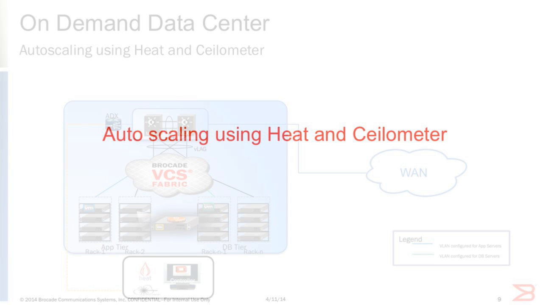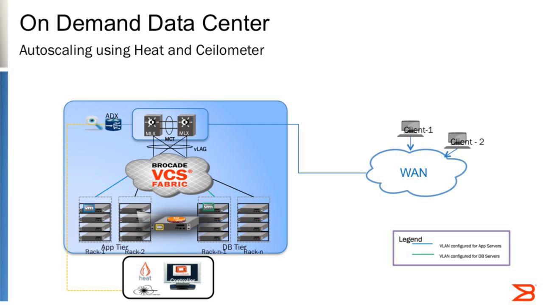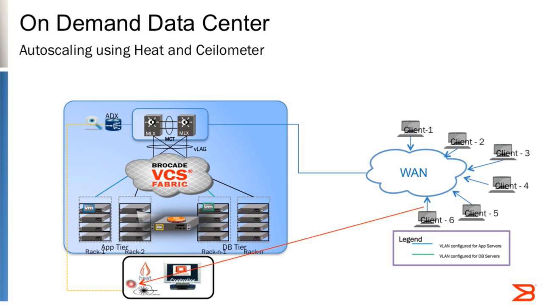So now on one fine day, clients start using it. Client 1, client 2 have started using the application tier, no issues because it is still within the limits. Now 3 more clients have started, but still no issues because this is still within the limits. As soon as the 6th client starts, then there is an alarm which gets generated onto the Ceilometer aspect. And now the heat template is getting triggered. And what it is doing is creating a new VM on the app tier, a new VM on the database tier.